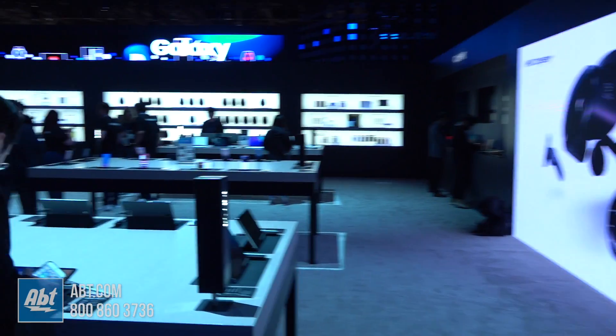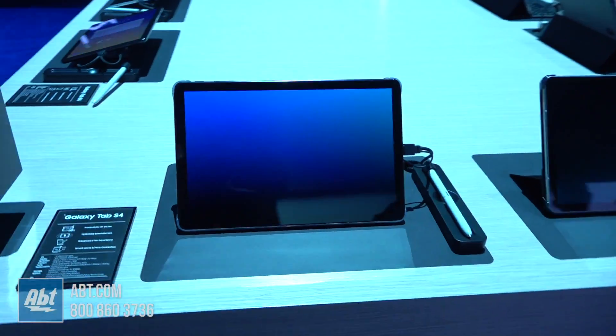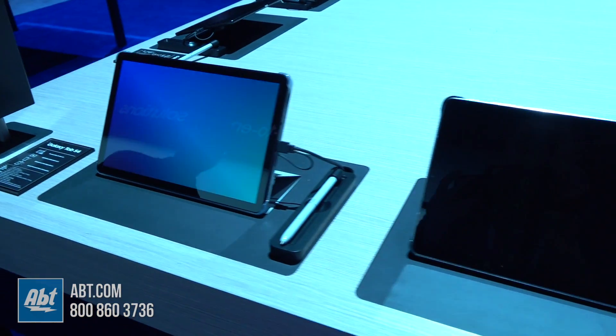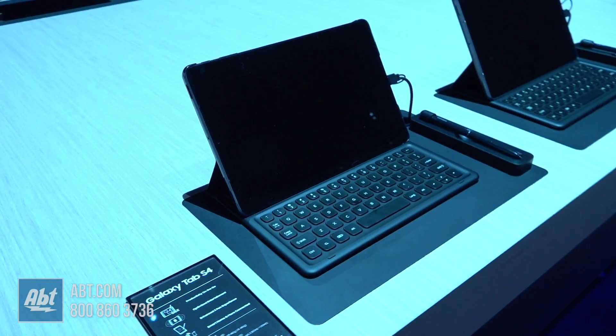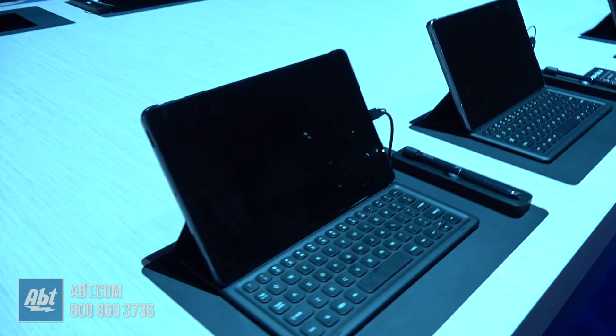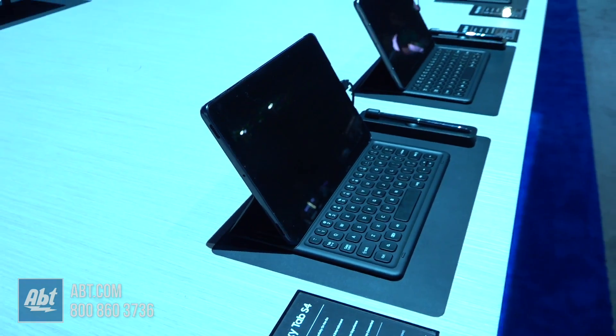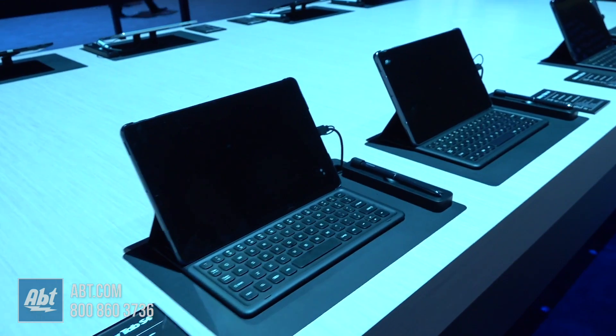As we continue walking around, you'll see some of our latest around our mobile tech. We actually have our Tab S4, which of course is one of our mobile solutions when it comes to business, productivity, or entertainment. With the Super AMOLED screen, it's a fully immersive experience, and of course we acquired Harman as well. So you're going to see that audio experience really come to life and create a fully holistic solution for our consumers, whether they're working on the go or simply bringing out their tablet to enjoy a movie kicking back on the couch.